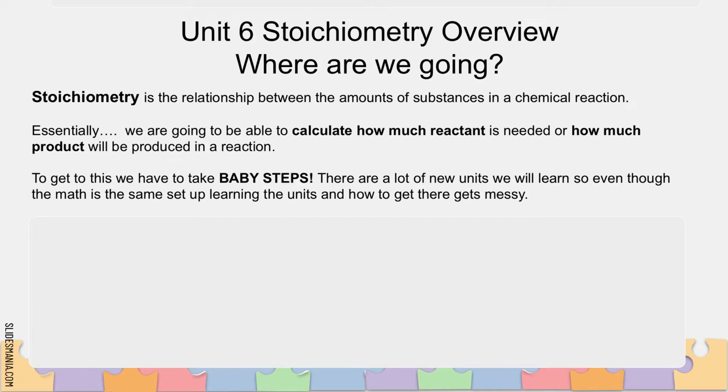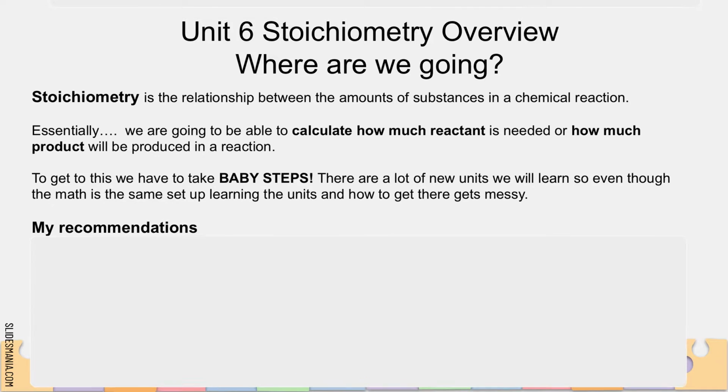To get there, we're going to take baby steps. There are a lot of new units we're going to learn, so even though the math is set up the same, learning the units and how to get there can get messy. And so my recommendations for this unit. First of all, take a deep breath. This might be challenging, even for everybody who speeds along with chemistry so far. You might get stopped here. And that's okay. It's okay to keep practicing and learning.